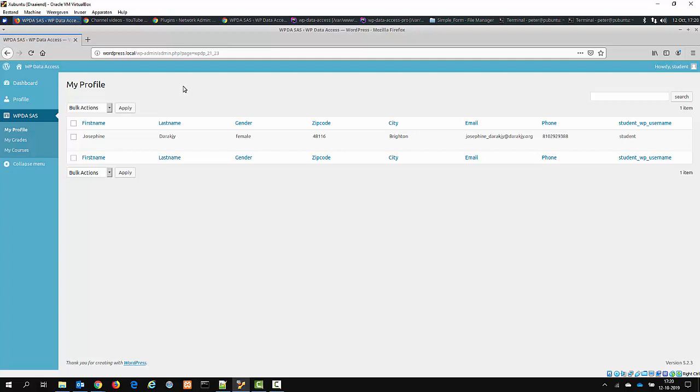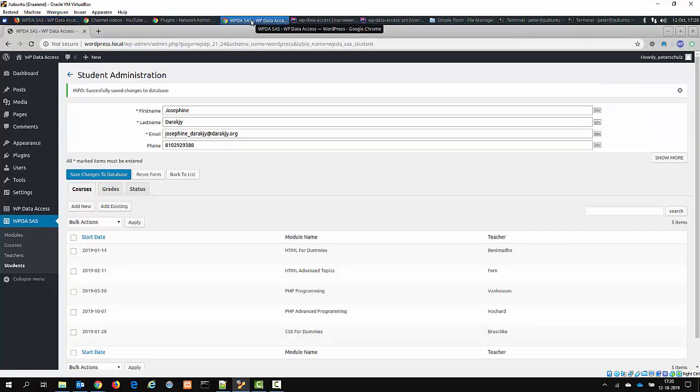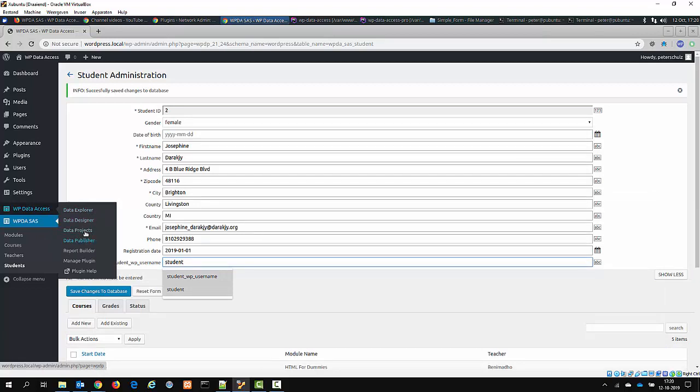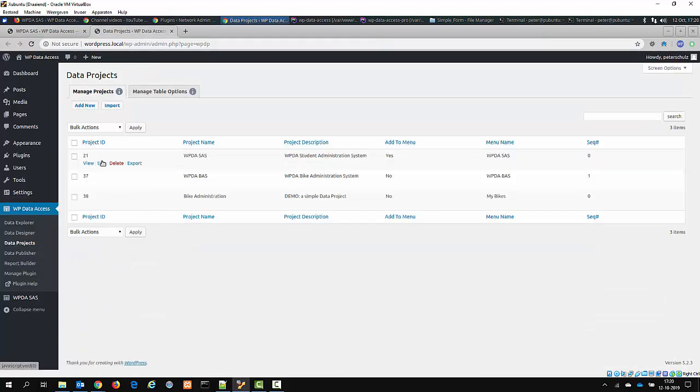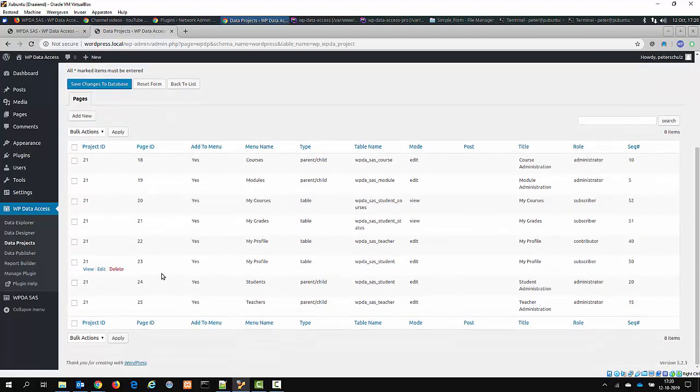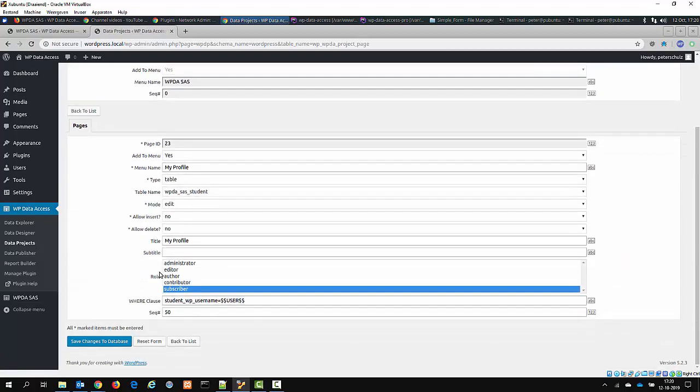So students can see their own profiles as long as you have added the username in this column and use this column in the where clause with the $user environment variable.